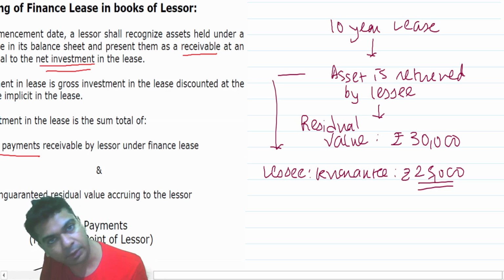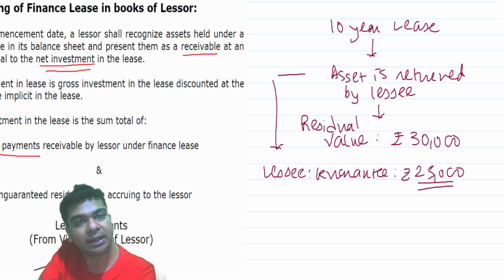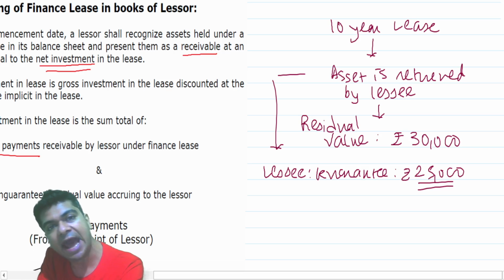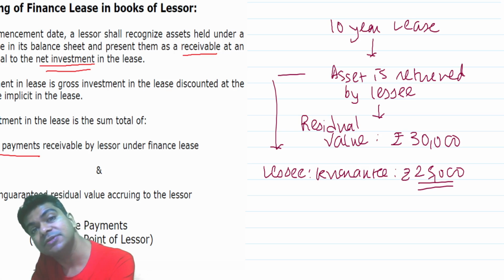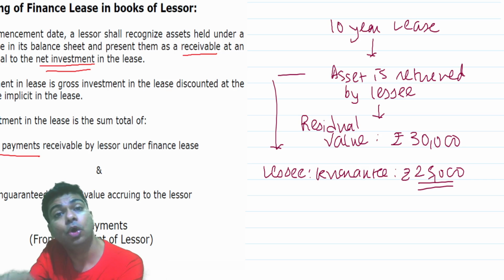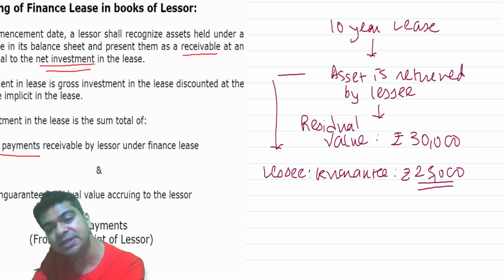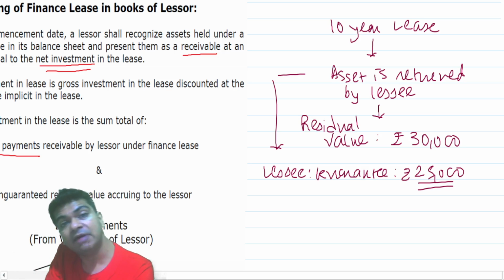It's a 10-year lease agreement. At the end of the 10th year, the asset will be returned by the lessee. The lessee is guaranteeing to you today itself that when I return the asset, it will definitely be worth 25,000. So 25,000 is a guaranteed residual value. But I am a lessor. I have done these kinds of transactions many times earlier. A lessor has a business of leasing out the asset. And I know that when you return the asset, although you are guaranteeing 25,000, I know from my past experience that when I sell this asset, I will get 30,000. So total expected residual value is 30,000.